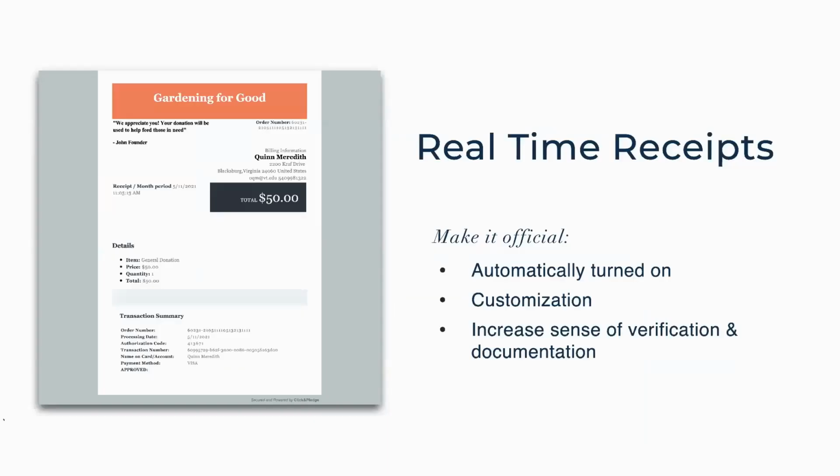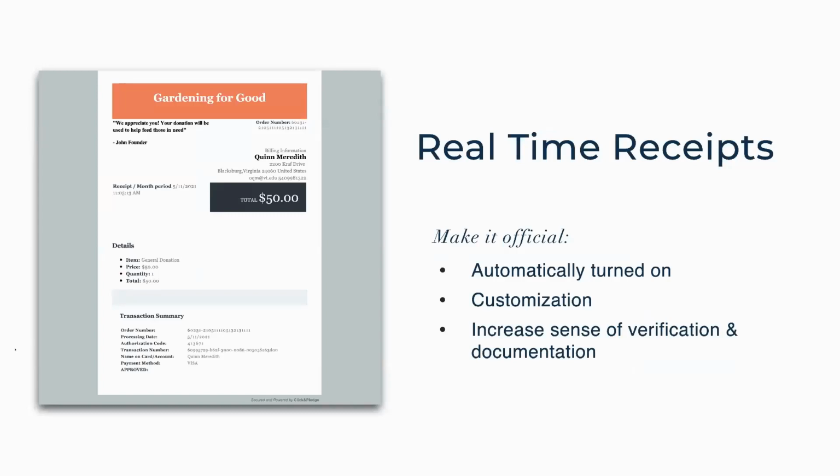Lastly, real-time receipts provide a traceable report of a transaction that occurred between the donor and your organization. It provides a sense of verification while giving you and your team the ability to track donations in real time. Something to note is that they're automatically on and can be used for tax purposes for both parties.